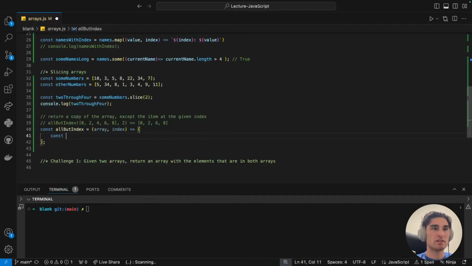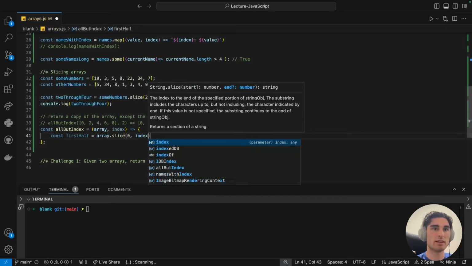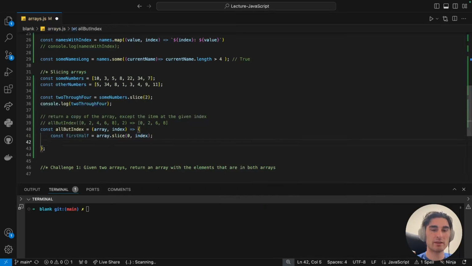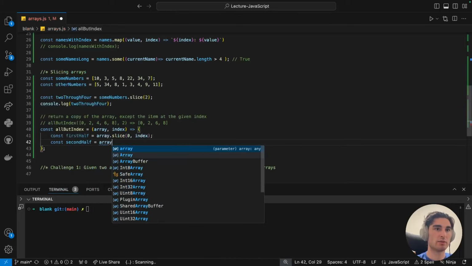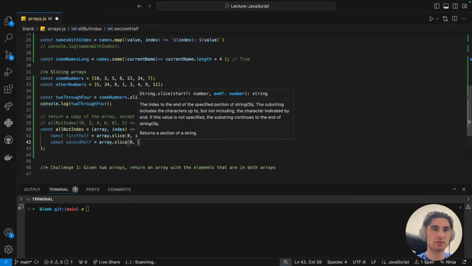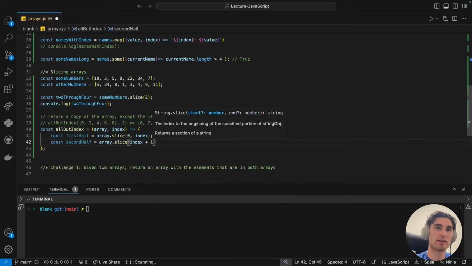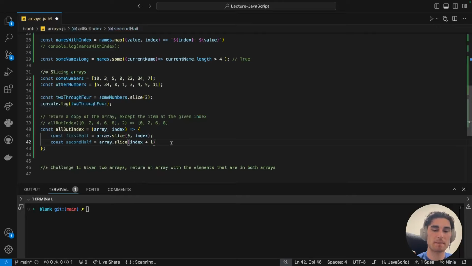What we could do is we could get the first half as array.slice from 0 to the index, and then we could get the second half, which would be array.slice starting at the index plus 1 and then going out to the whole rest of the array.